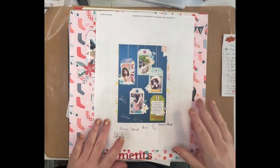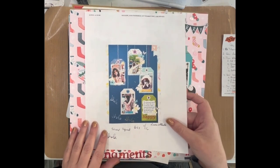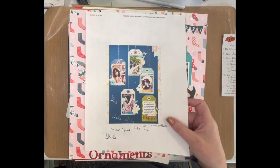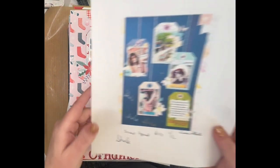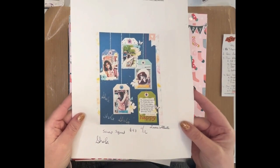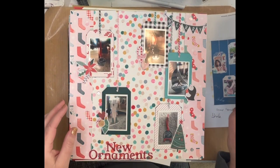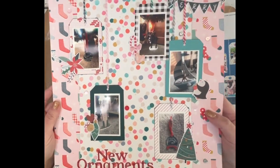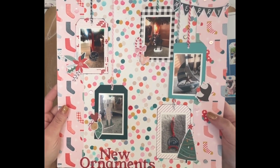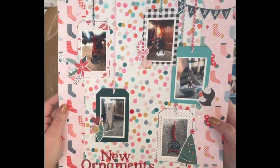So let's get started. My first one is called New Ornaments. It is for my personal 2022 album. This was for 12 Days of Christmas, my first one. And it was also Scrap Squad number 43 Scrap Lift. I used a Hip Kit Club from December of 2020 for all of it, along with a little bit of Nuvo Mica Mist. Every year I get new ornaments from the places that I travel, and I have a travel tree, and these were my ornaments back in 2022.